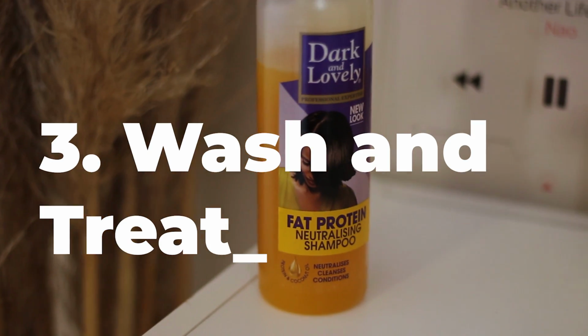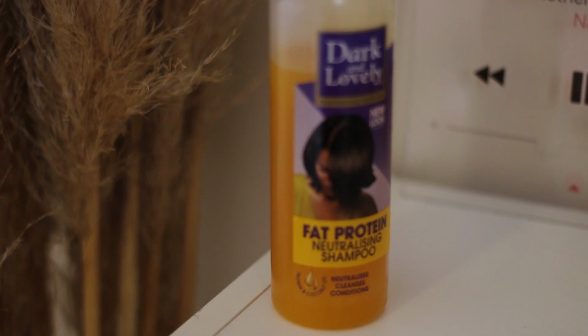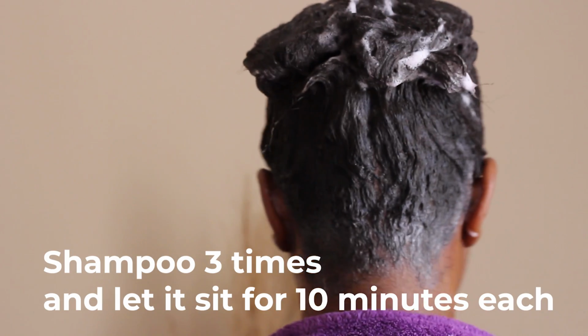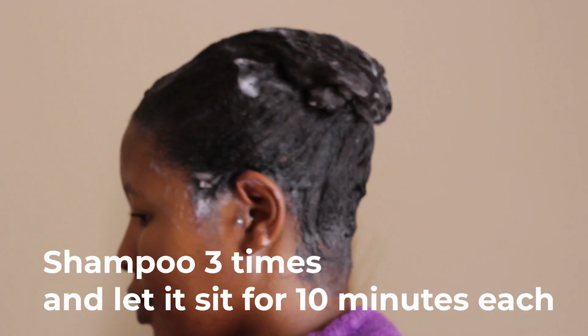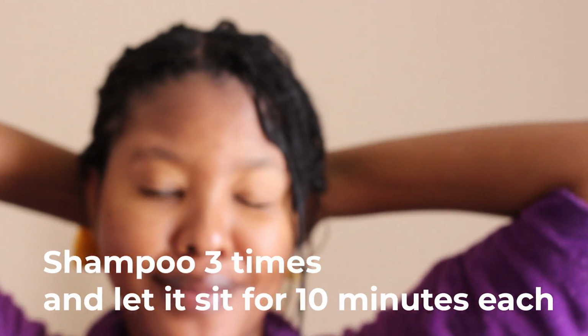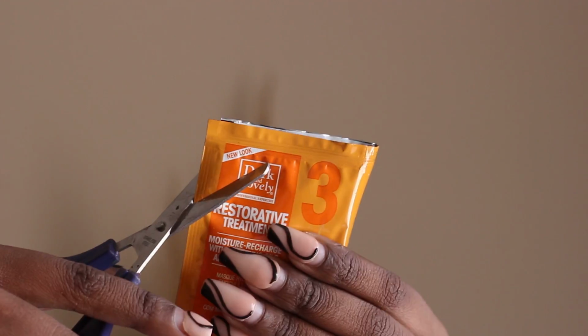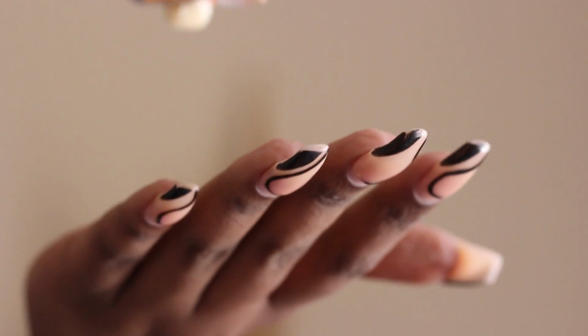Step number 3 is to wash and treat. You can see that I use this Dark and Lovely fat protein neutralizing shampoo, and it was literally just because the shampoo in the box is sometimes not enough, and I like to wash my hair 3 times, and I leave the shampoo on for at least 10 minutes each time. Now after washing off my hair, I then move on to the number 3 in the box, and this is just the restorative balm. So I am going to apply this restorative balm to my hair.